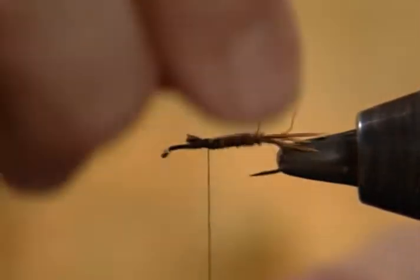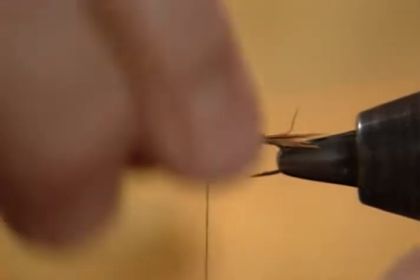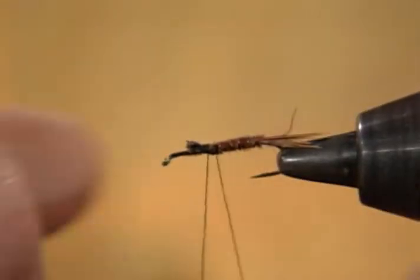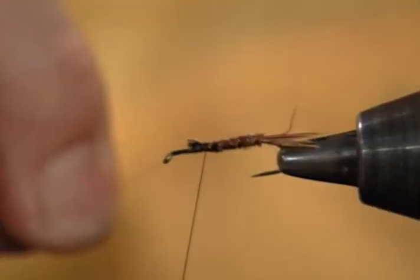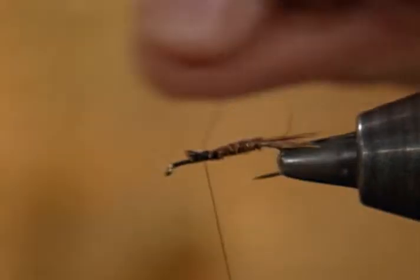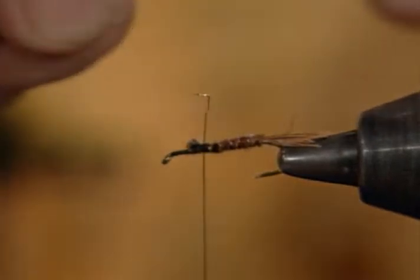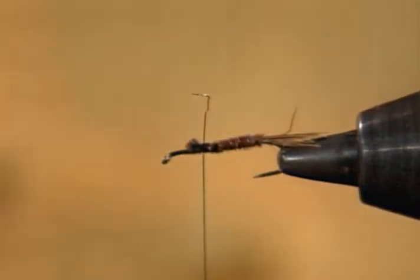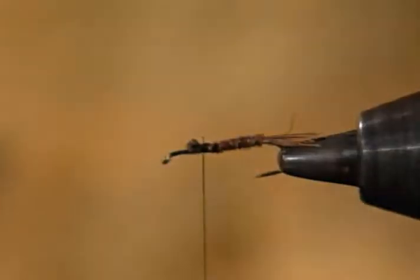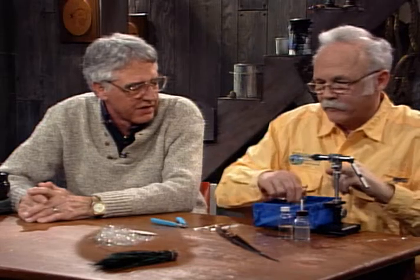Now I'm going to reverse wrap this copper wire. That will definitely give this body a whole lot more durability. Oh, yeah. And tie it down. And I hate to cut that copper wire with my scissors. Well, a little trick that I always do when I do have to cut something like that with my scissors is I go way in close to the jaws and save the tips. I just wear out the back of the scissors. Kind of hate to do it.